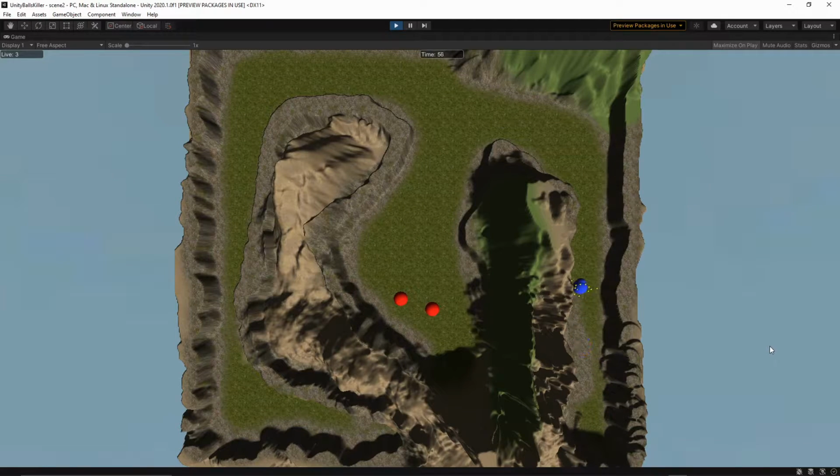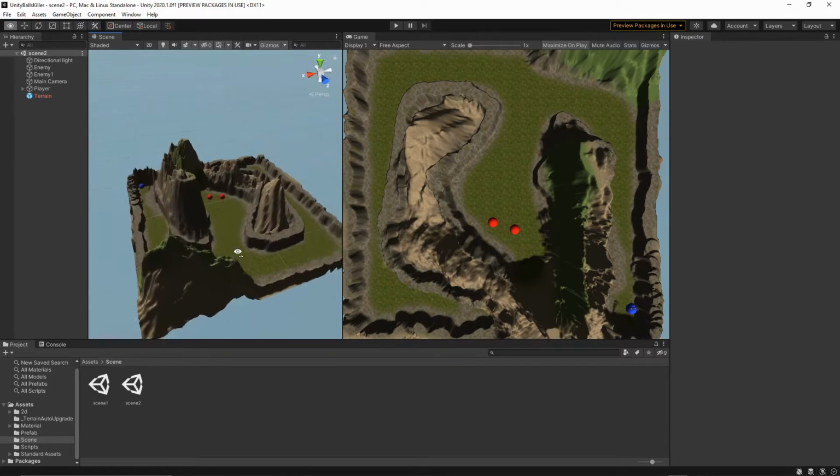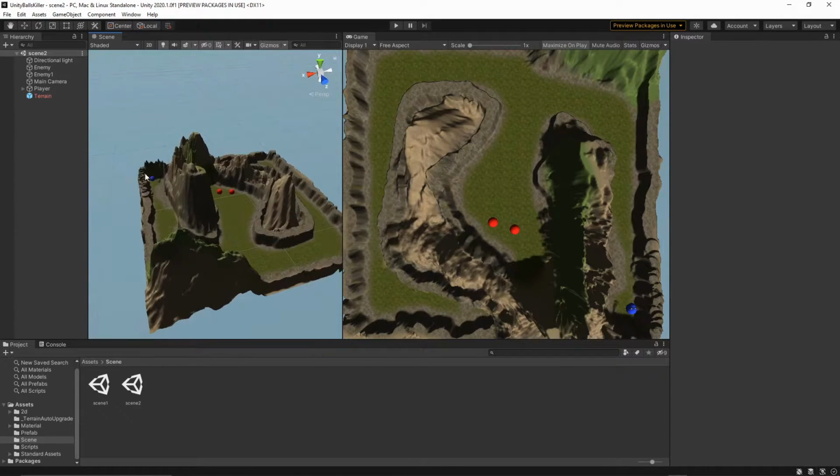Today I want to show you how you can extend the Unity standard terrain tool by using the standard Unity packages and generate some good looking terrain. So as you see on the screen, I have generated some basic terrain. This is my old project which has a mockup scene, and this terrain does not look very good. We're going to improve it today.